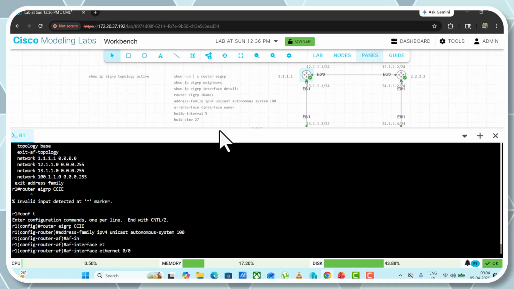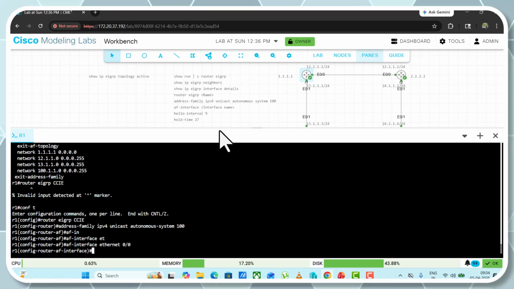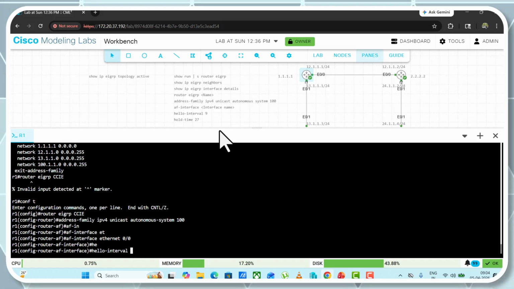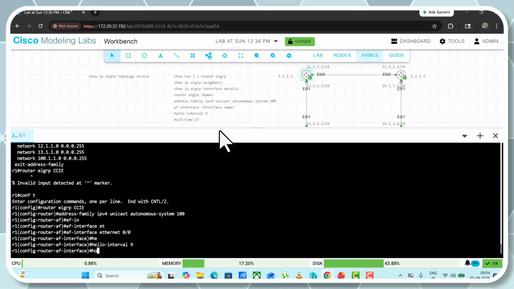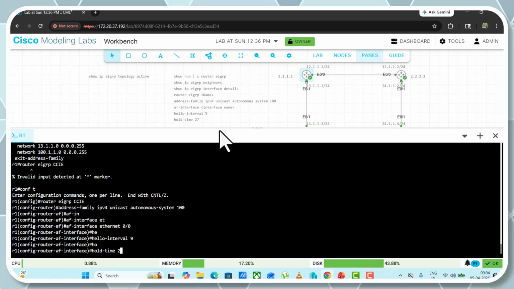Let us change it on 0/0. What is recommended is that if you change it on one router, change it on the other router as well, for your own benefit. The command is very simple: hello-interval, and I am giving 9, and then hold-time, and I am giving 27.